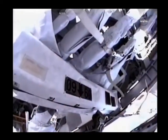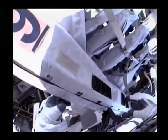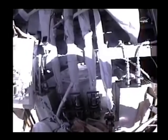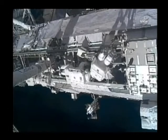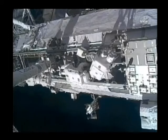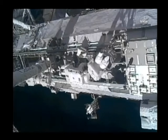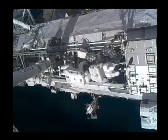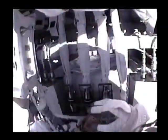Tracy Caldwell Dyson at hand there to help manage these hoses when the quick disconnects are disconnected, and going to connect the body restraint tether to help anchor herself in the area. Yeah, right. That'll actually get you perpendicular to the lines as well. And Wills, do you want to start on M3 while Tracy resets herself? Sure. So we're closing the valve on M3, not demating yet. So if you're ready, I've got your steps. Ready. Check aft white band visible.